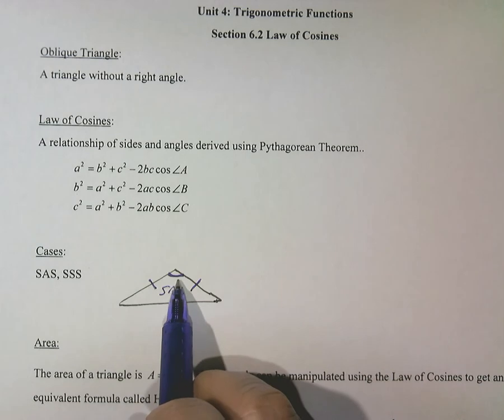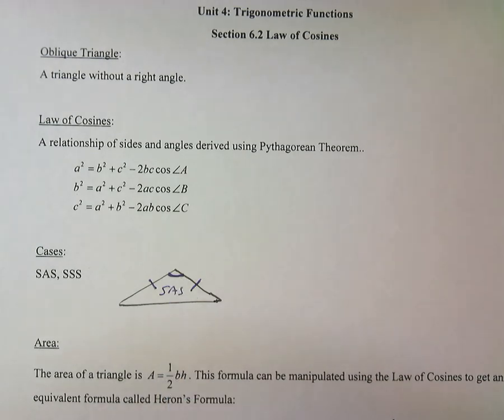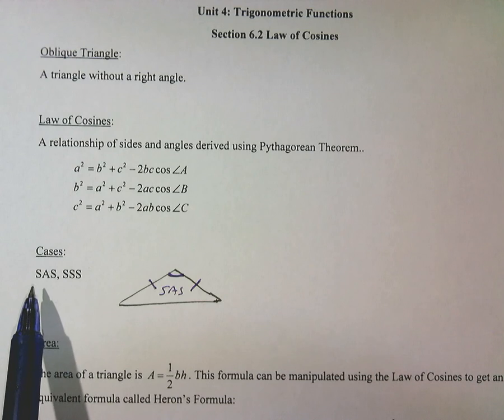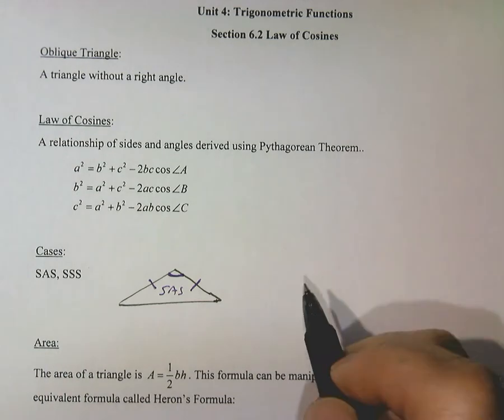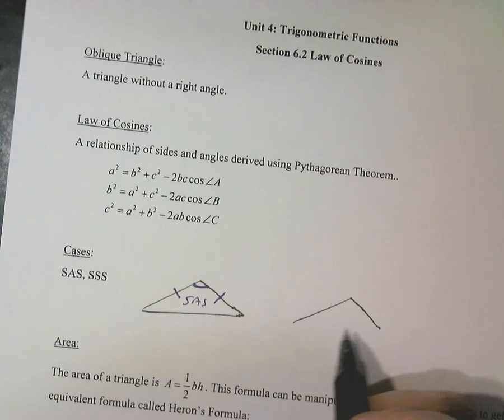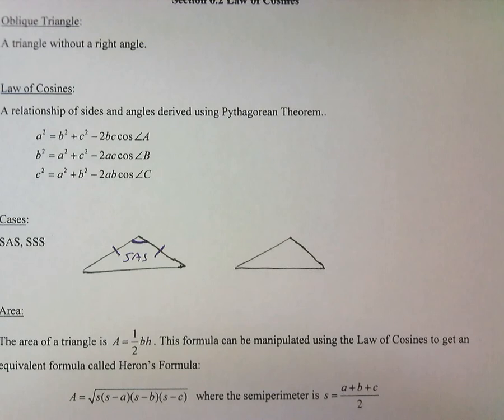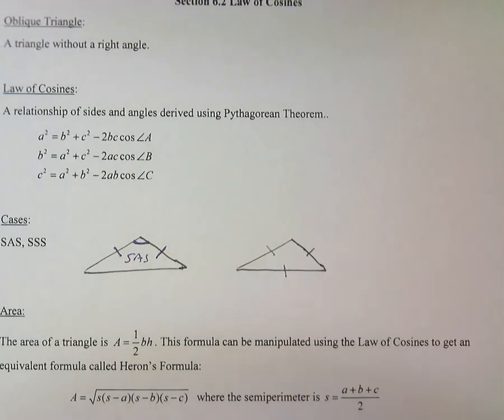If it's not the angle in between, it's going to be side, side, angle, and you have to use the law of sines. And notice, I'm not given 2 angles. If you're given 2 angles, then it has to be law of sines. And then the next case is really simple. Side, side, side is if you're given all 3 sides.